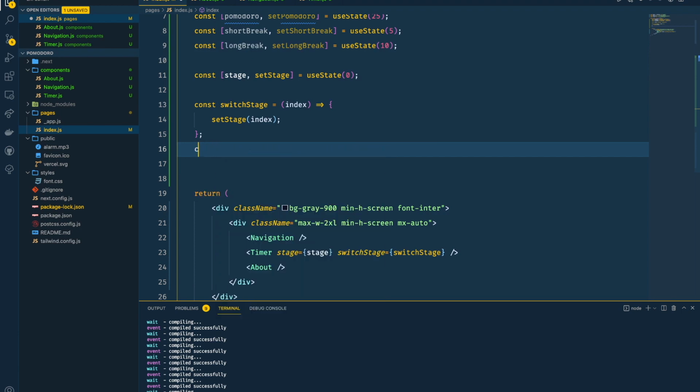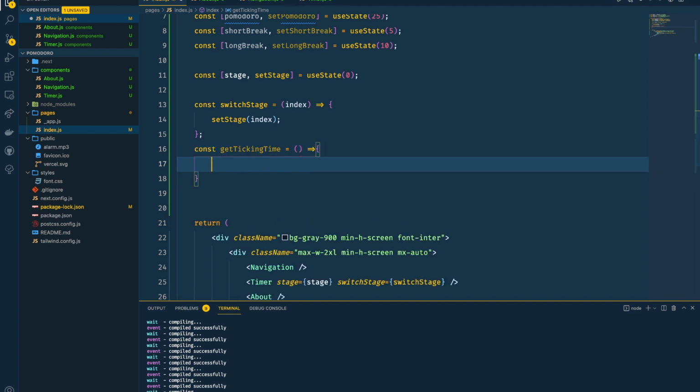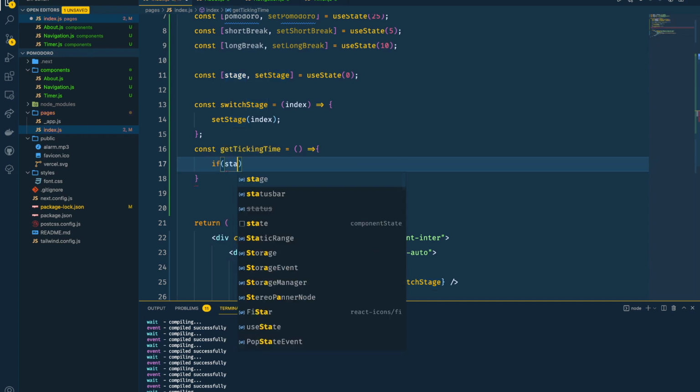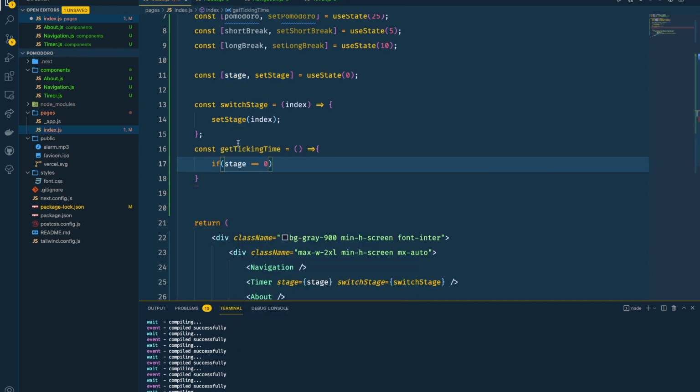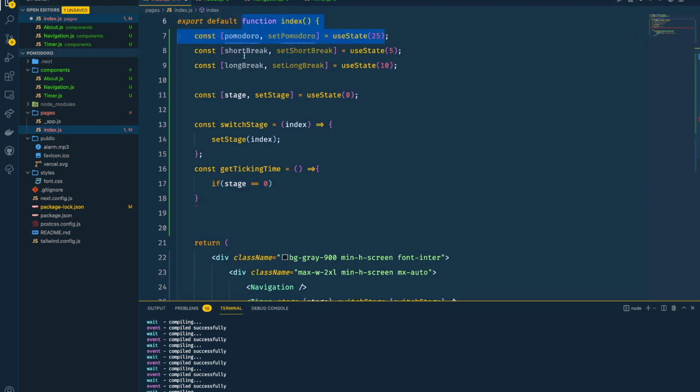So let's do const getTickingTime. The time that we're going to select is going to be the ticking time, based on the stage that we have. We can do if else, but I think it's not really good. You can do if stage is equal to 0, return pomodoro, and then a lot of if else. But there's a better way of doing that.